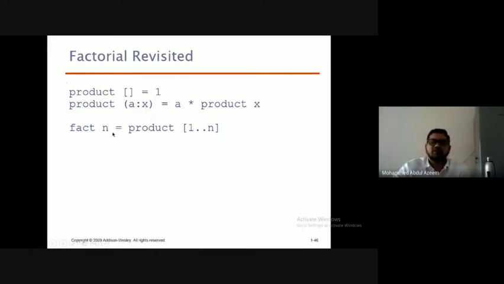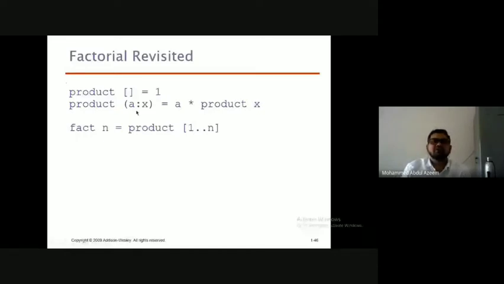You know that to find factorial of n, the elements from 1 till n have to be multiplied together, so that the result is nothing but the factorial of that number, right? So you can use this arithmetic series approach and define another function product. So this product function is basically finding the product of the list, right?